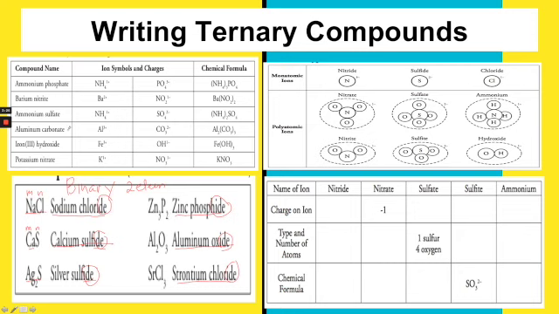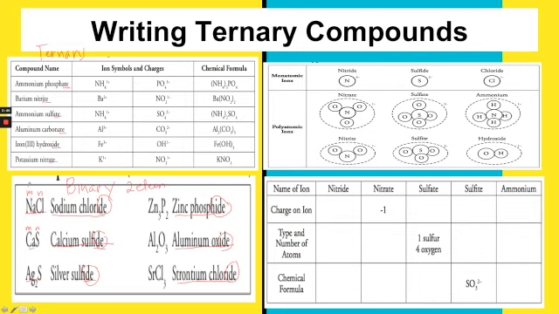How is it different from a ternary compound? So, here are ternary compounds, right here above. The compound names are ammonium phosphate, barium nitrite, ammonium sulfate, aluminum carbonate, iron hydroxide, potassium nitrate. With the exception of hydroxide, the rest of them end with ATE, ATE, and ATE. And then there is ITE also. That's the difference from binary.